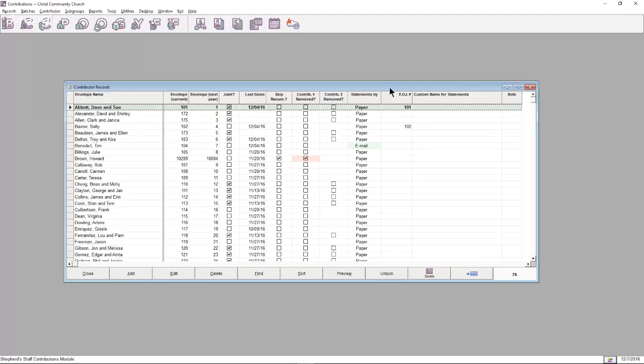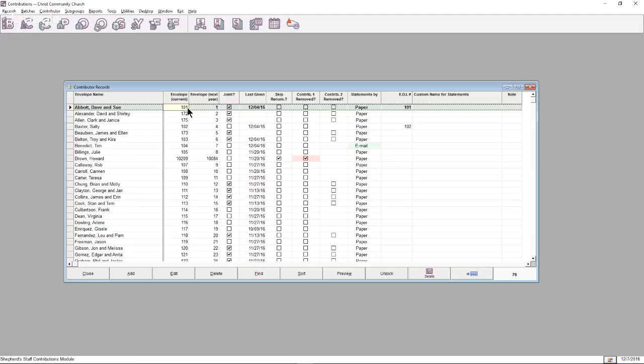Now, with the Vanco services system, their numbers aren't directly tied into our system. So you have to specify which number you're using inside of Vanco. With that said, usually I suggest keeping the numbers consistent all the way across, consistent in our program with the box of envelopes that the person has, and use that exact same number inside of Vanco. So you'll notice how the EOI number is 1 and the envelope number is 101. When you renumber envelopes, I would also renumber your EOI numbers just to keep them consistent.